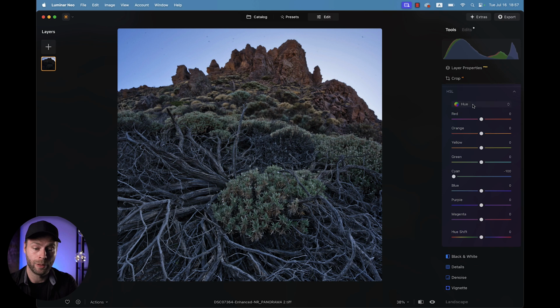But we do need them to pop a bit more, so let's head to saturation and bring that saturation up as well. And as you can see in the image, if I go crazy, so will the colors. But we don't, we're gonna keep it real. Let's go to something like maybe here is not too bad.